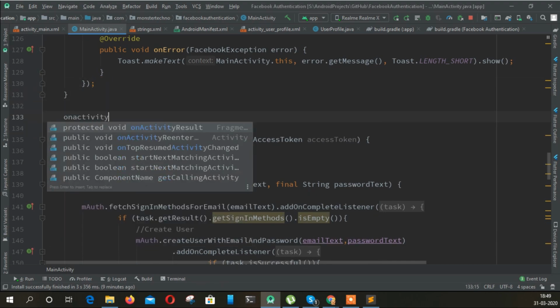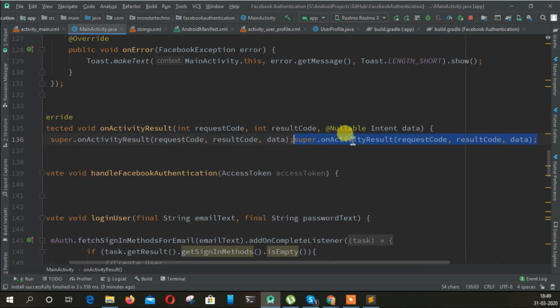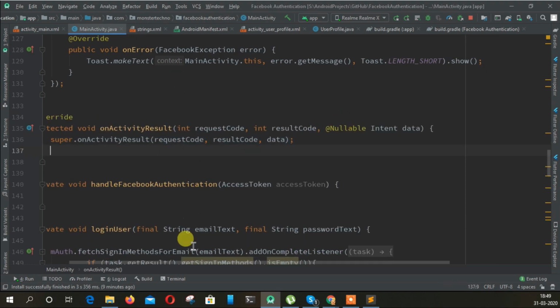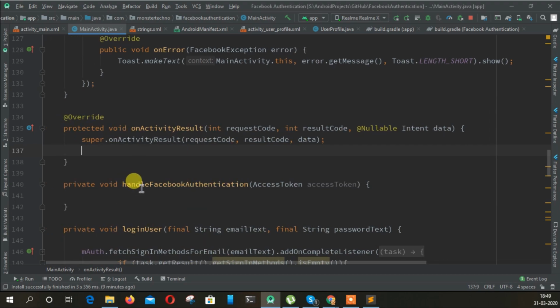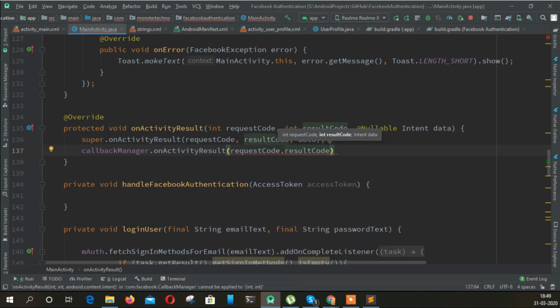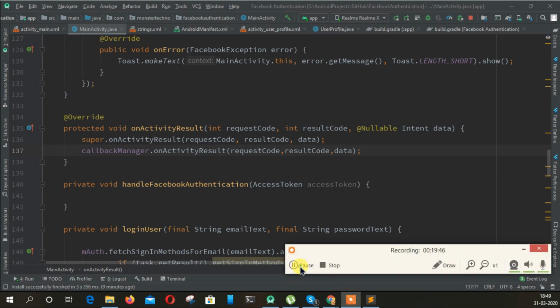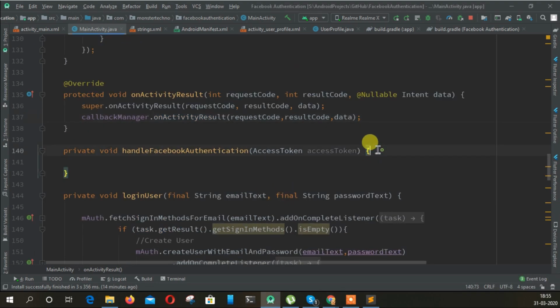So onActivityResult, and here in callbackManager.onActivityResult, pass the request code, result code, and data. Okay, fine.